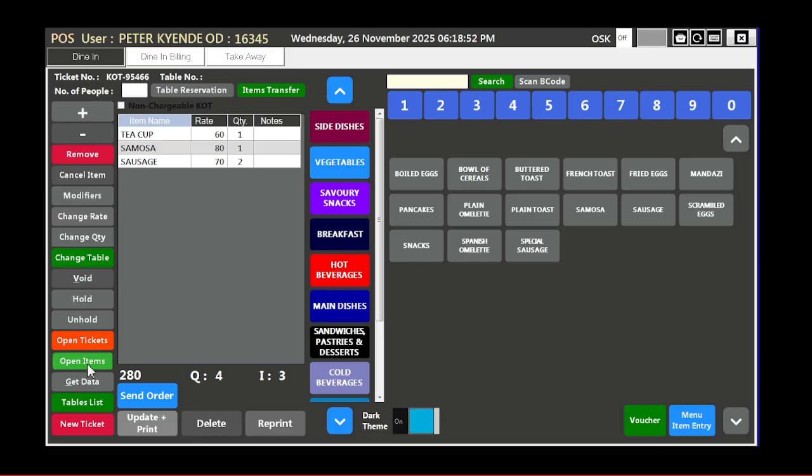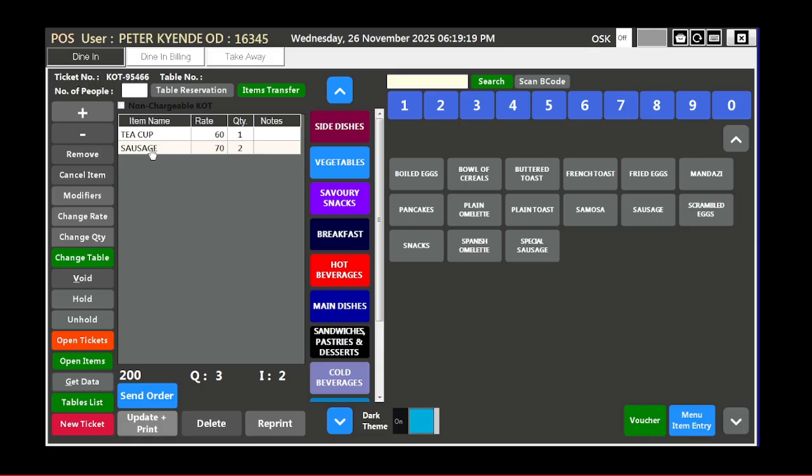Each of these has its own function. Now, from here you can see we have got the reason for this remove. If I want to remove the samosa, I click the samosa, I click remove. You can see I've removed samosa from my orders. But this is before you send the KOT or the order.